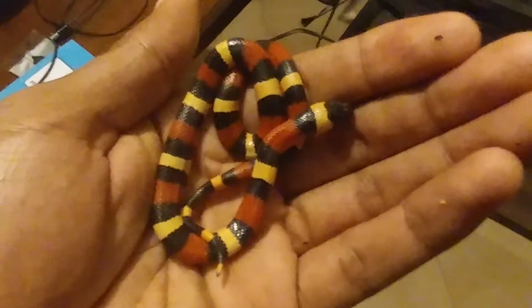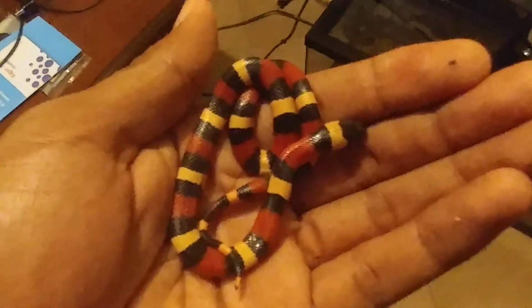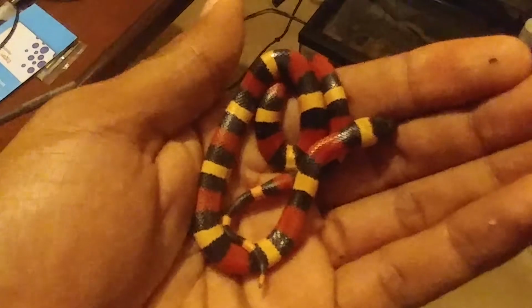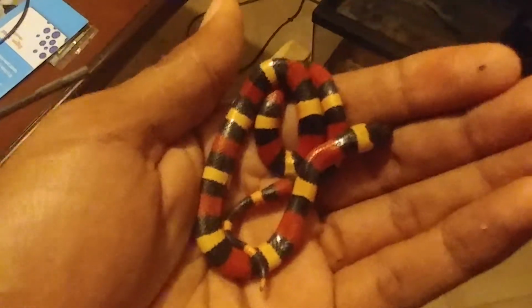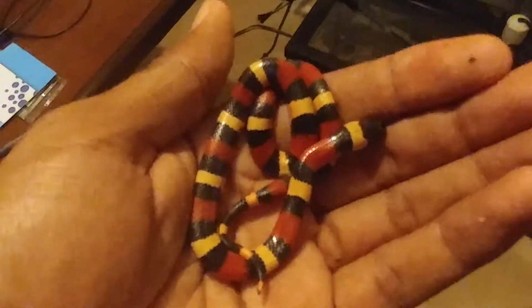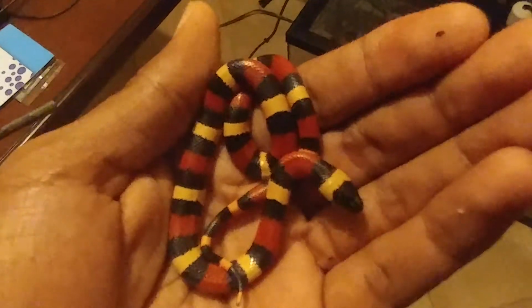And yeah, guys, I'm super psyched about her. It really helped me with the loss of my first snake. And yeah, I know it's just a pet. But the thing is, this really helped me, just stumbling upon this little baby snake here. Because I'm super happy. I'm excited for something in the future. And don't get me wrong, I would trade it all to get my garter snake back. Shoot, I wish I could have them both right now. That'd be awesome. I'd find a way to make it work, even if I had to move one of the tanks into my bedroom. But rest in peace to her. And now I got this new baby Pueblo milk snake.